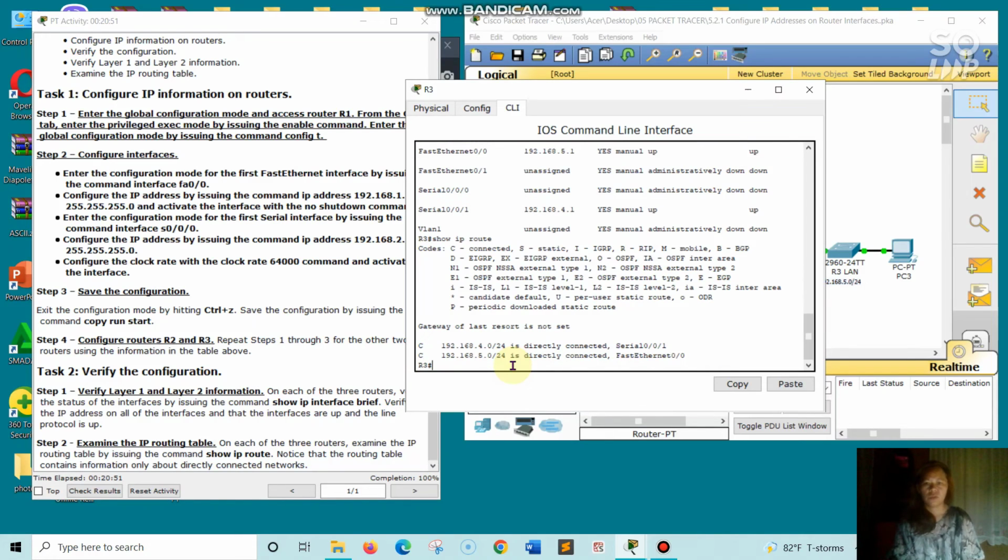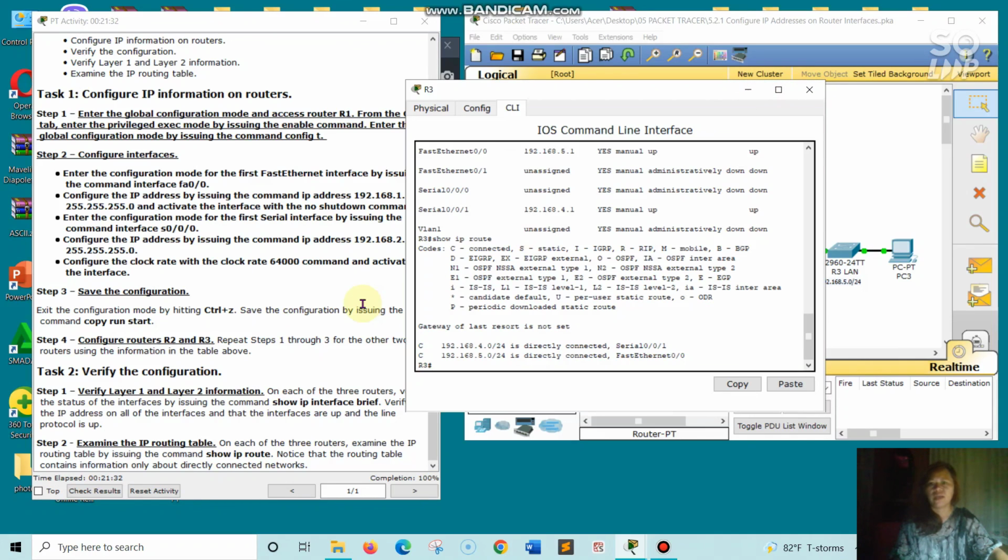Enter. So here we have two interfaces, which are serial 0/0/1 and FastEthernet 0/0. Here 192.168.4.0/24 is directly connected to serial 0/0/1, and 192.168.5.0/24 is directly connected to FastEthernet 0/0.